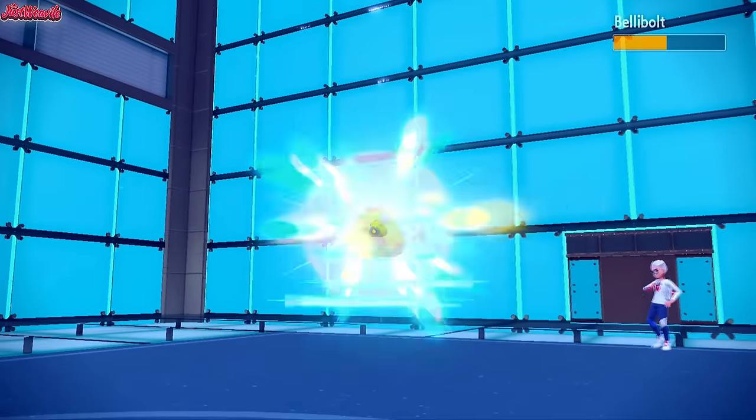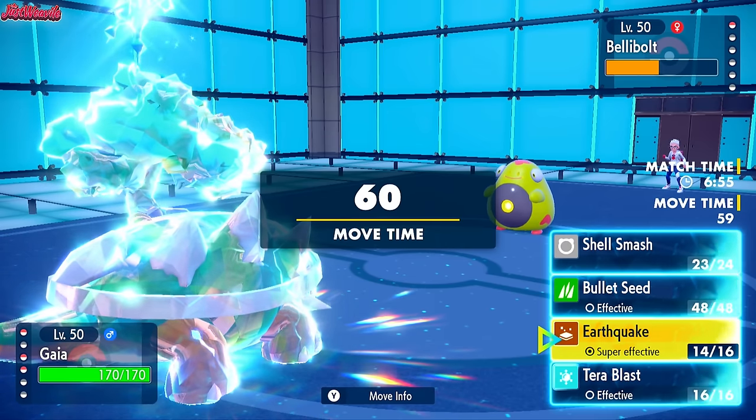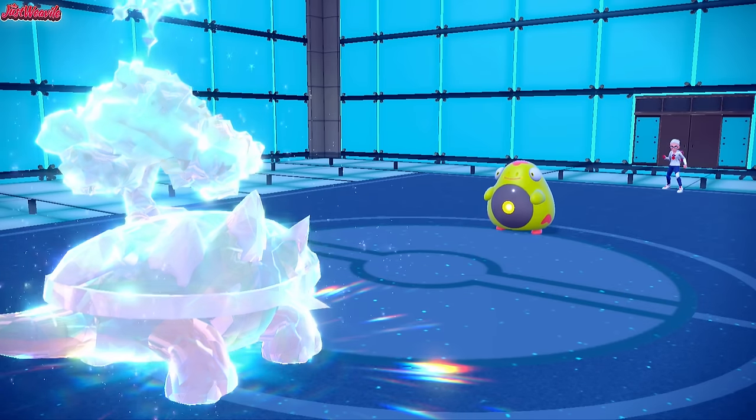In comes the Bellibolt, like so. And then we just go straight for another Earthquake to take them out. The battle was cancelled. There we go. We got them to forfeit with Torterra.